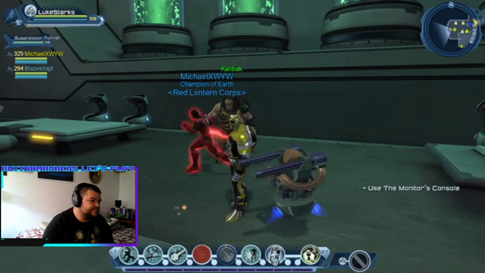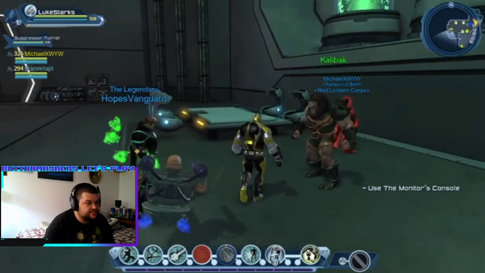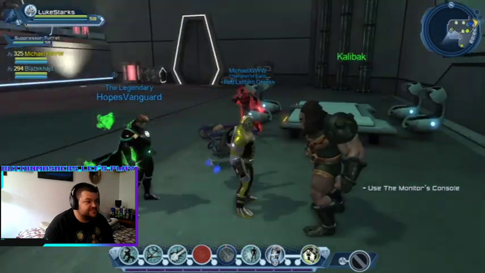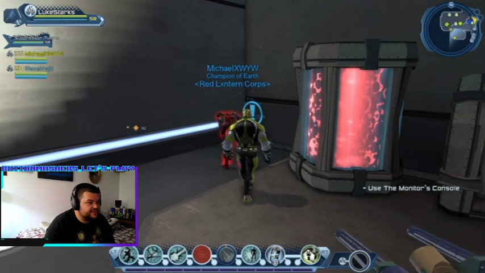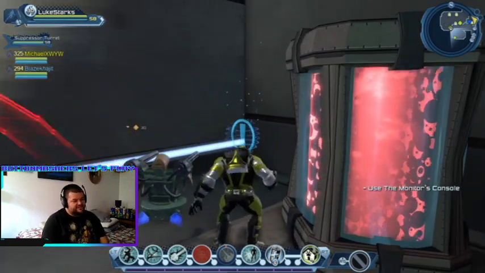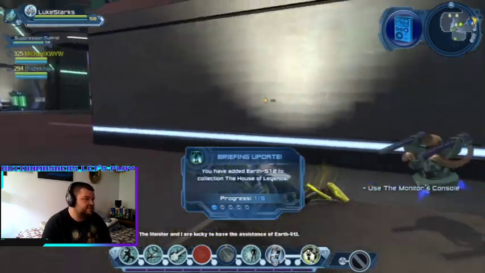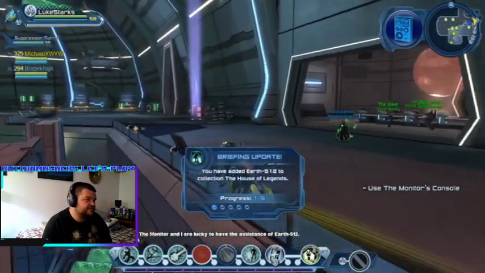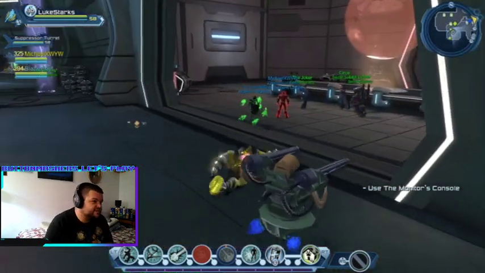Oh, it's Kalibak, the son of Darkseid. You can tell by his very angry ape-like face. Yes. And the fact that the last time that he showered was, yes. The Monitor and I are lucky to have the assistance. What's up, Brother Blood? See you later, Brother Blood. Oh, Blother Blood.